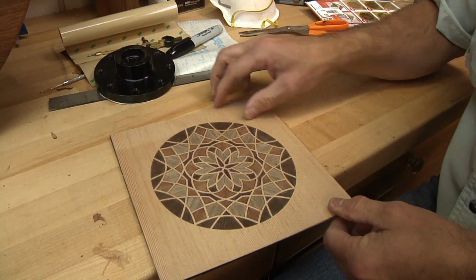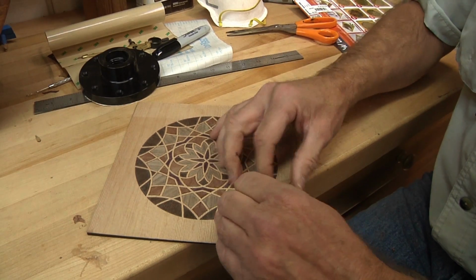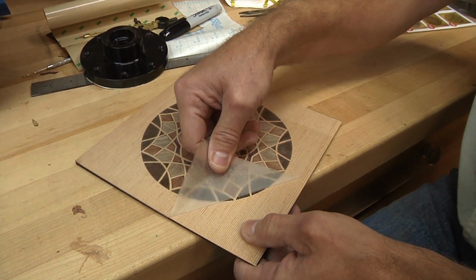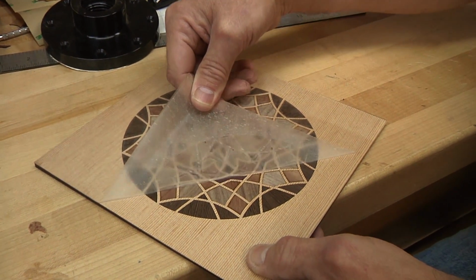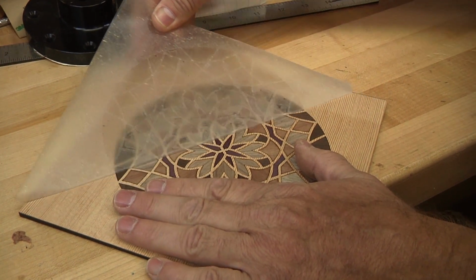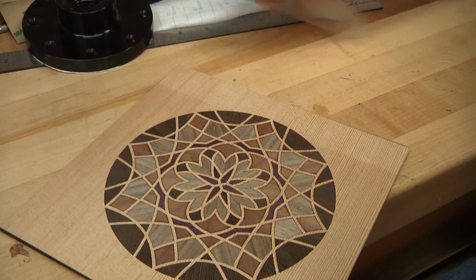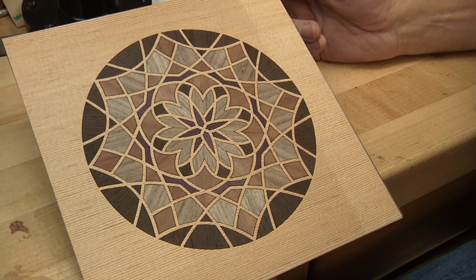I'll show you one thing right here we can do right now. This is cool. We can take this part off and just peel it slowly, and you reveal all that beautiful wood. And when you put a finish on here, this is incredible looking. So it really is worth all that effort. You're making something that you really couldn't make yourself in your shop probably.